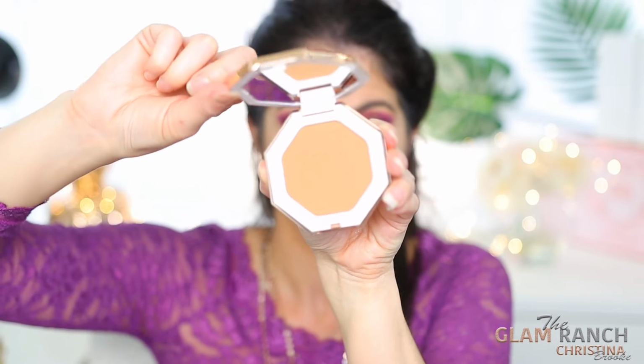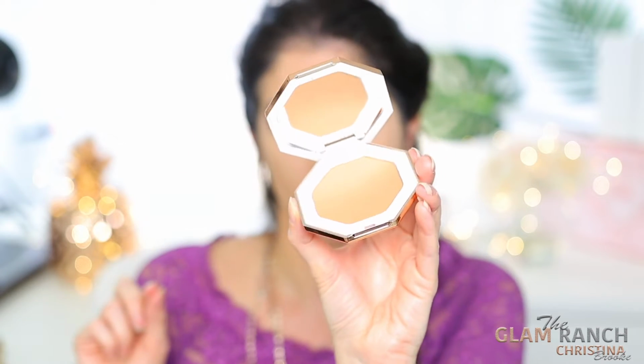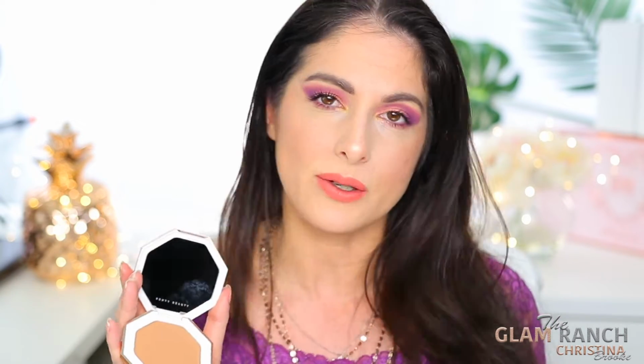It has the FB for Fenty Beauty engraved into the beautiful compact, and then you do get a cute little mirror. I personally don't think that this is the most useful mirror. It's very, very small. I mean, if you're on the go and you need a mirror, it's always great to have any mirror in a compact. However, is it a mirror that I'm going to use very often? Probably not. That being said, the quality of the mirror is really good. It's very clear. It's just really small, so it's hard to use. So that might be the only thing that I would tell you.